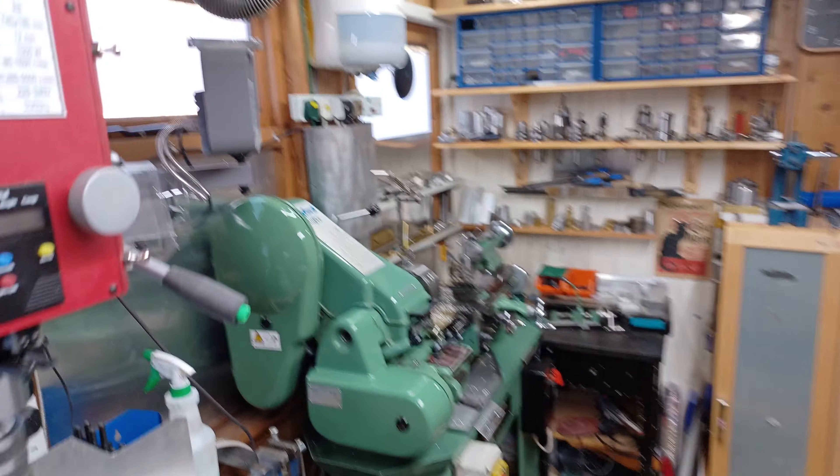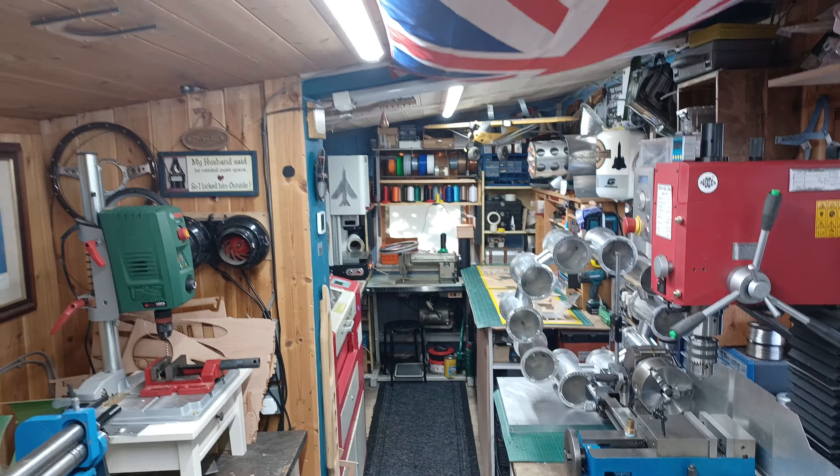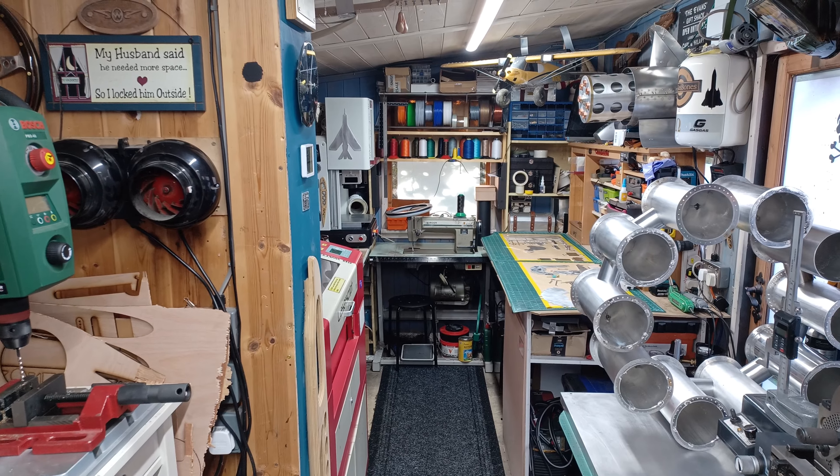There's the sewing station — that's kept tucked out of the way. I make watch straps for a living really, as well as doing commission work and other bits and bobs. I make display units for some people. I just made this A-10 Gatling gun for fun, just because I thought it'd be cool. The Whittle engine is going to be just a fun thing too, but I'm not really sure what I'm going to do with it after — maybe a museum, or hopefully someone will give me a large wedge of cash for it.